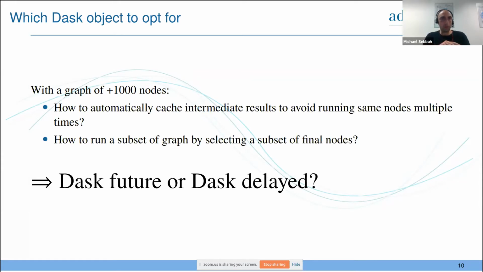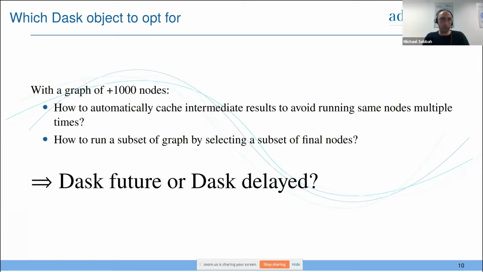And the second constraint, as Noureddine explained, is that we have to be able to run a subset of our graph just by selecting a few final nodes. So considering Dask, we have two options on the table.